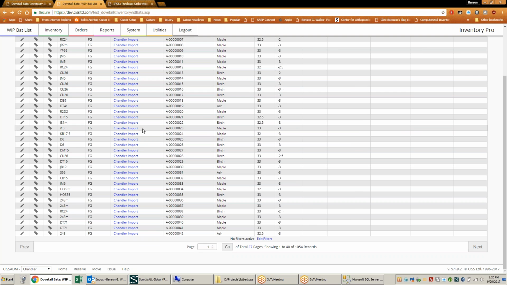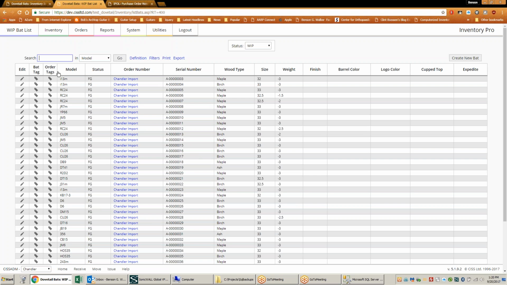So these are all finished. Is there no way to add them to inventory except individually? Yeah, you have to add them individually to inventory. You're creating the bats one by one and bringing them into inventory, so that's the way it's set up now. If you can think of a different way to do it, I'm all ears, but it means changing things again. We didn't know that when we were making the tags, so that means we need to go back to all those tags we've made in the last 2 weeks. We had no idea about it.